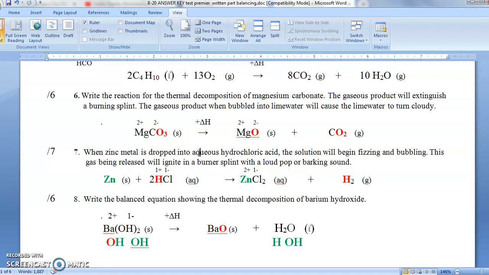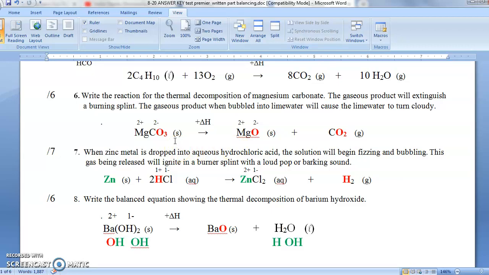So what happens in the decomposition of the carbonate ion? Well, this is a reaction where one of the oxygens will stay with the metal. We have 3 oxygens in the carbonate ion. One of them stays with the metal. The other 2, if we take one away, we would have 2 left. The other 2 leave with the carbon in the form of carbon dioxide. That's what happens when the carbonate ions decompose.